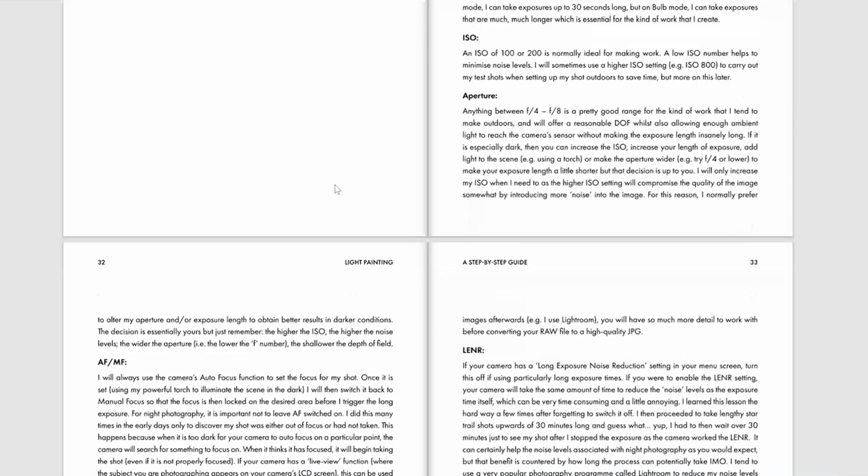So I always use a relatively wide aperture number. Somewhere between around f4 and f8 is normally a pretty good range for the style of work that I make, and it's probably a sensible time to also point out that, albeit not a super wide aperture like f2.8 or something like that, it's still wide enough to allow enough ambient light into the lens to make the exposure length not ridiculously long, and also allows the light painting tools to function pretty normally around those settings as well. I'm not sure we need to get into too much detail on that just now.